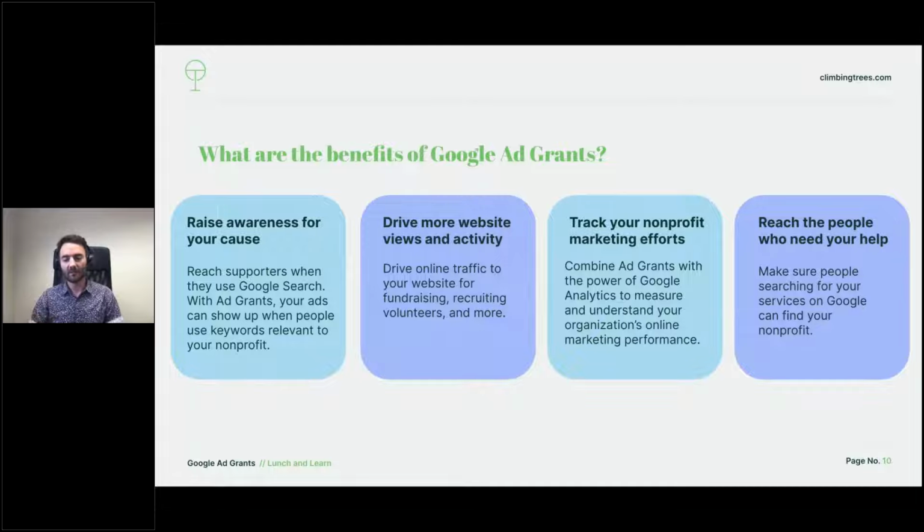And then by combining your ad grants with Google Analytics, you can track the marketing efforts and understand your marketing performance, not just from the Google Ad Grants account, but from anywhere that people might be visiting your website from, to see what's driving that meaningful traffic for you, or what platforms you might be putting lots of time and effort into, say Facebook, and you might be getting less traffic than you thought, and perhaps you need to switch up how you're doing that platform.